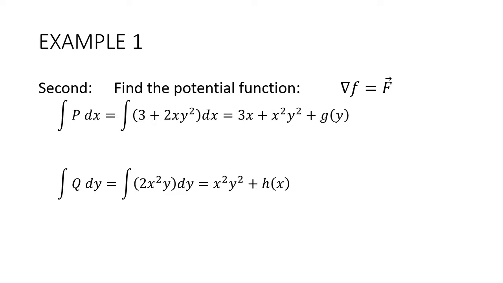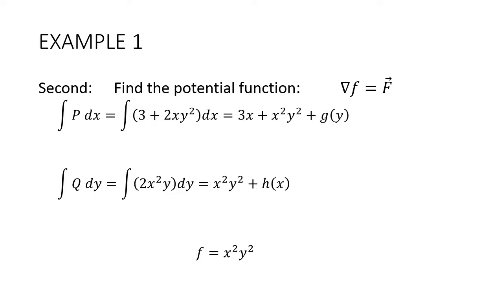Now, my strategy is just to try to match these up and build my potential function from these results. You could, of course, and it is in your textbooks, go through a systematic algorithmic approach where now that you took an integral, you can take a derivative. But again, I'm just going to try to match these up. So first things first, what's the same between these two functions? Hopefully we can clearly see that my potential function is going to have an x squared y squared. That's the only thing that these two functions have in common. Let's see if we can build the rest of it.